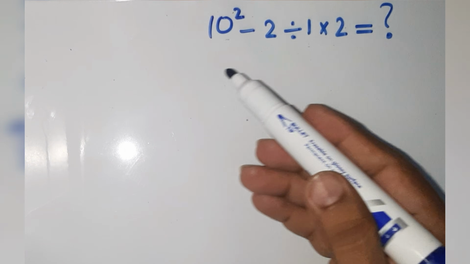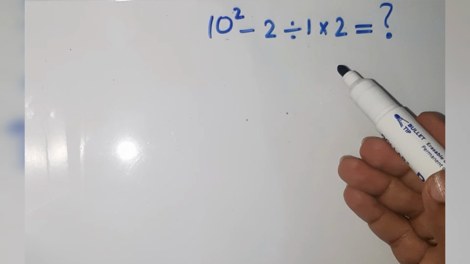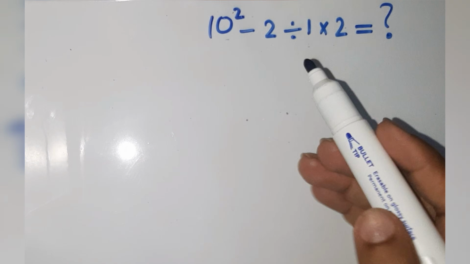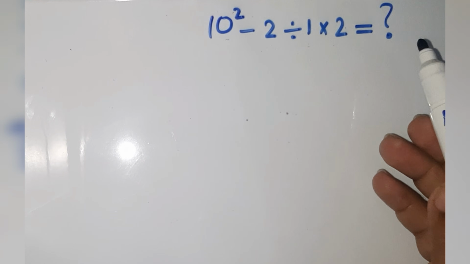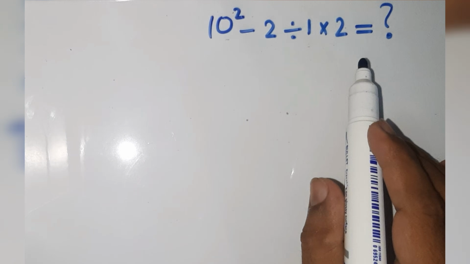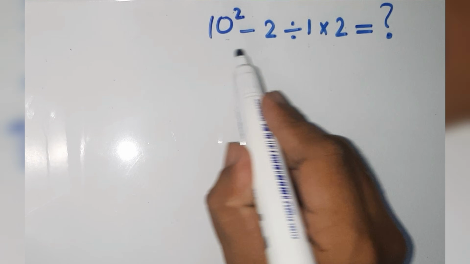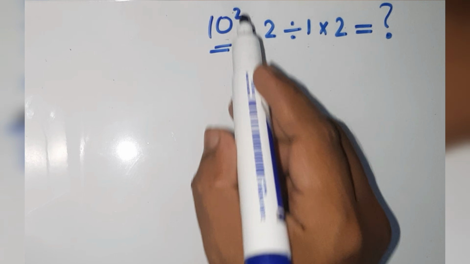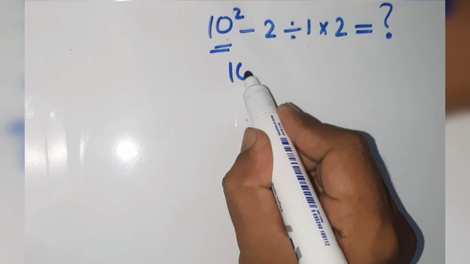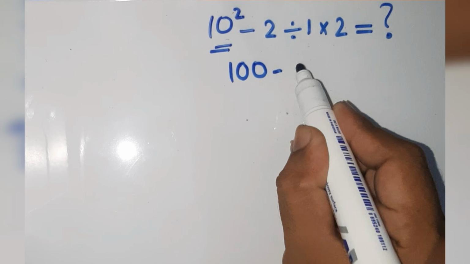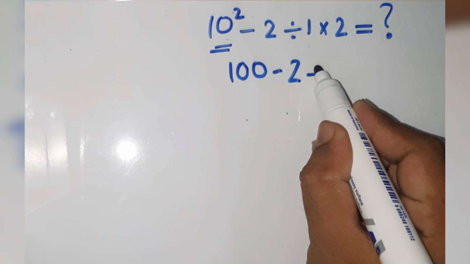Today's expression is this. At first glance, it looks super easy, but one small mistake can make your answer completely wrong. Most students get this wrong because they don't follow the correct rule. If you solve this expression without using the rule, there's a high chance your answer will be incorrect. In today's video, I'll explain the rule that will help you never get these types of questions wrong again.